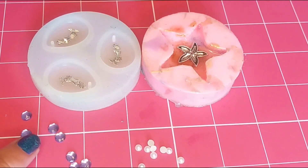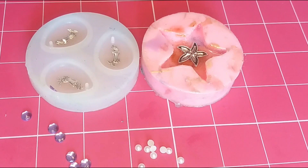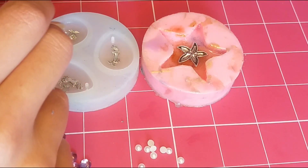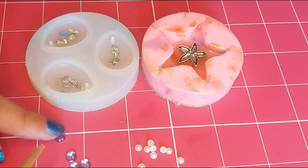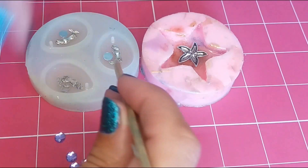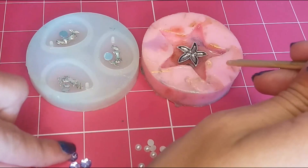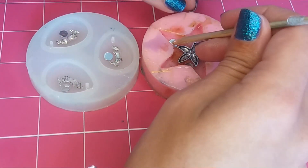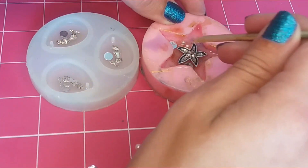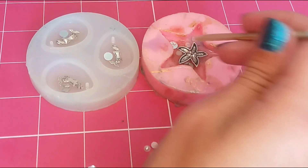Now we're going to add the decoration. You see they are face up on the table — when I place them into the molds, I have to put them in face down, because the bottom of these molds is where the front of the pendant is going to be. So don't forget, put them face down. I have two kinds of decoration pieces: little rhinestones and half pearls. Bear in mind that the facets of the rhinestone tend to get a bit lost when it's inside of a resin piece, so I just use it for its reflective quality — it usually has nice vibrant color and it creates three-dimensionality as well. Here we are also putting in the half moon pearls. These are a little bit more stubborn to stay face down, so this is a little bit tricky, but patience is key.